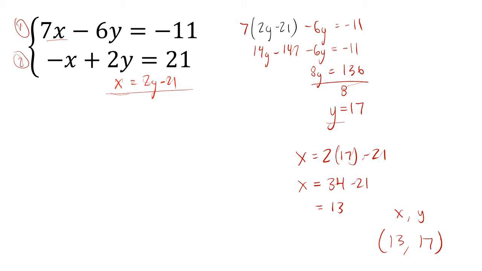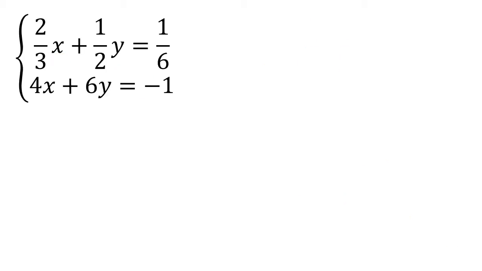Let's look at one where maybe this next problem we'll do elimination. Okay, here's a problem, and this one has fractions in it, but that's no big deal. And what elimination is, and let's actually label each equation, let's call the top one equation 1, the bottom one equation 2, is that we're going to multiply one of the equations by a number in order to try to get the same coefficient in front of one of the variables as is in the other equation, and then we can just cancel them out. So what I want to do is look at the coefficients of the y values and the x values and think, is there a number that I might be able to multiply equation 1 by in order to get the same value as one of these coefficients in equation 2?